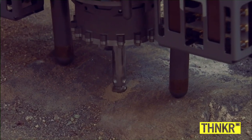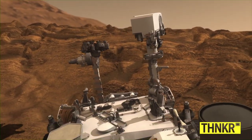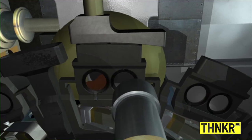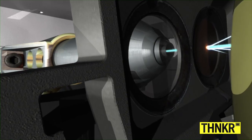One of my colleagues compared it to holding out a lawnmower out in front of you and placing it within a millimeter of a rock. With the same arm that jackhammers into something as solid as a sidewalk, we can also place a delicate microscope up against a rock a few millimeters from the surface. And of course, we have the ability to deliver that sample into instruments inside the rover and analyze them. It's a pretty fantastic vehicle.